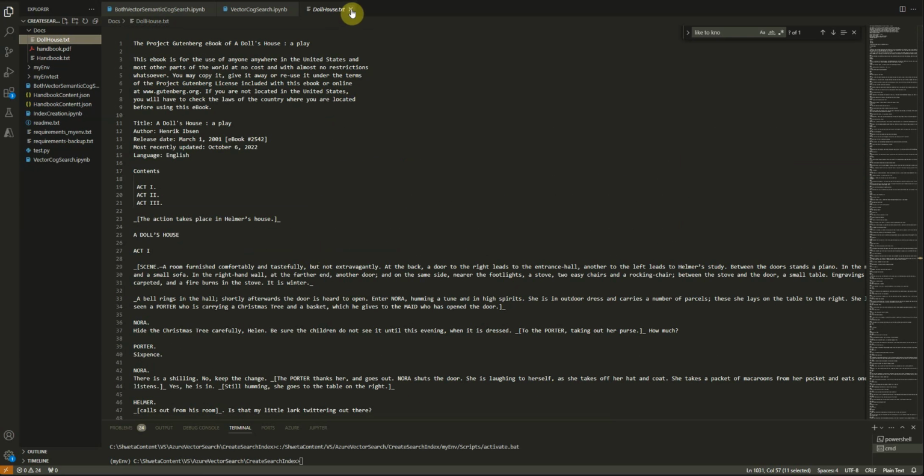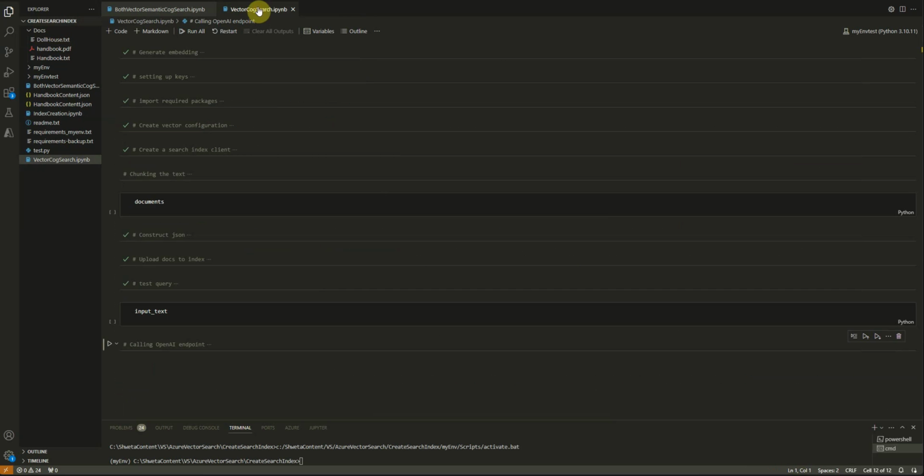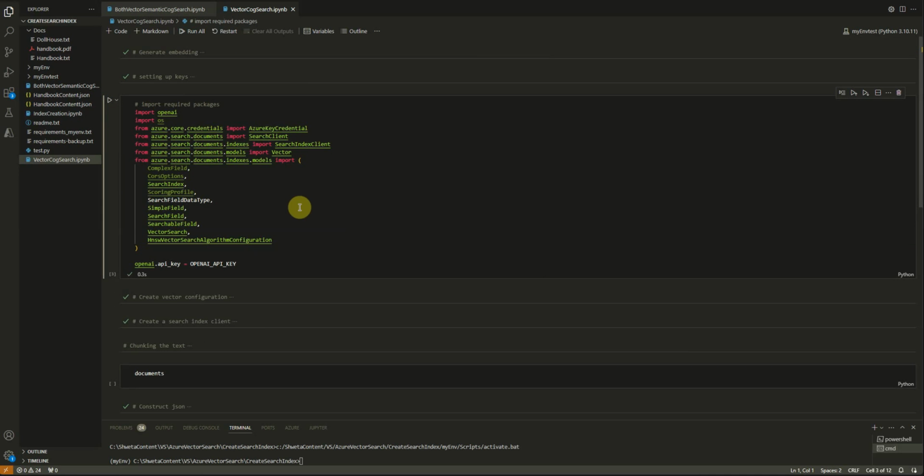So I'm going to close this text file, and then I'm going to show you a flow wherein we are just using the vector search. We are not going with any other kind of semantic search or any textual search. Setting up the keys or how to create the resource on the Azure portal, I'm not going to take up again. If you want, I will point you to my video at the end wherein I discussed these initial things 2 days back. These are the required packages which I'm importing.